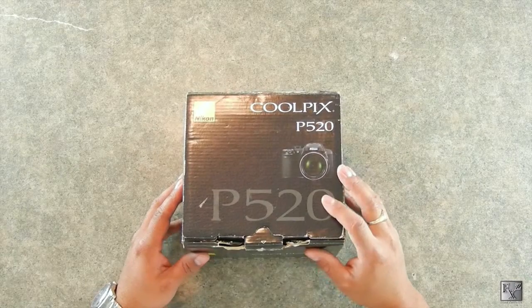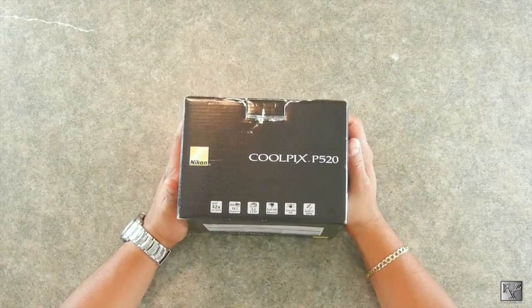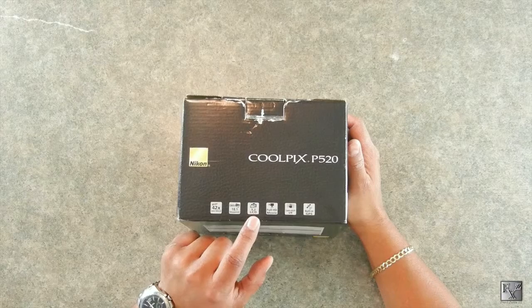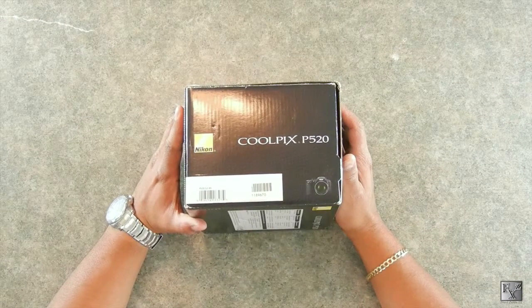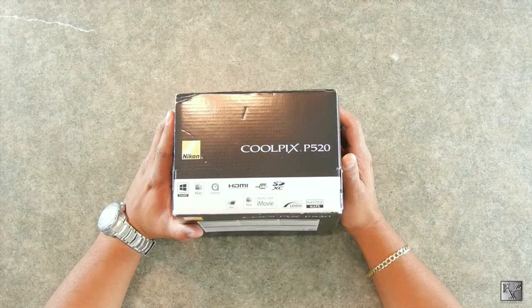Here's the top of the box with the Nikon Coolpix 520 branding and the image of the camera. On the front side, key features include 42 times wide zoom, an 18.1 megapixel lens, 3.2 inch LCD flip out screen, full 1080p at 30 frames per second video recording, a lens shift VR, and a built-in GPS.